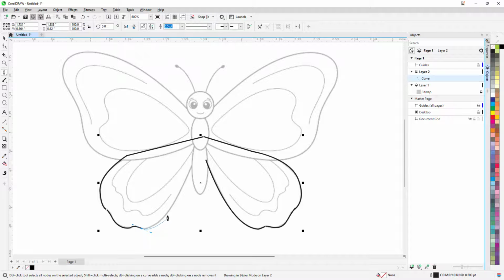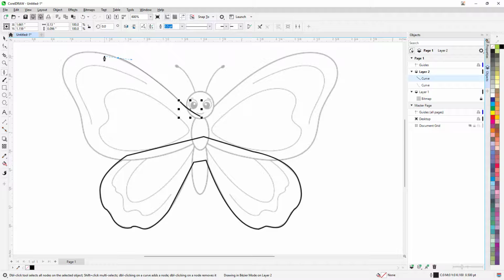You can click and drag this, and click and drag this, and then this is what you have, as you can see. Now you can see that tracing of this butterfly wing has been completed. Now I'm going to do the same for this one. I'm just going to go over here, and this is going to be covered. So let's start from here, click and drag this out right here.